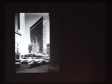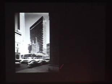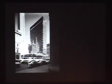And I particularly like this, not only because of the superimposition of the cars in the foreground, but also the imposition of the various masonry buildings, this one here, the apartment buildings in the area, and the kind of change that Lever House brought to Park Avenue and then to architecture, American architecture in general.